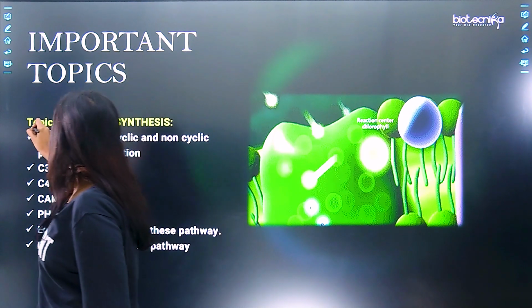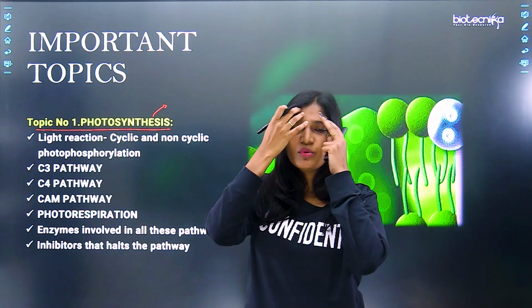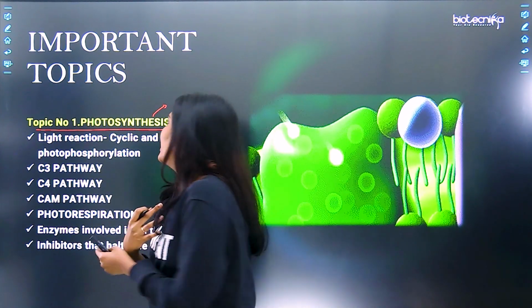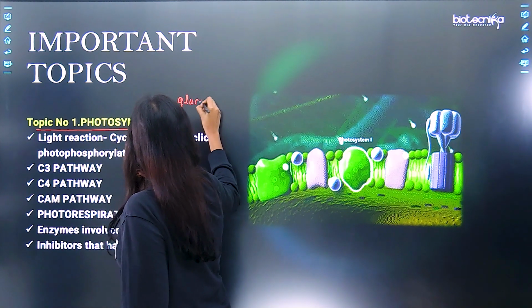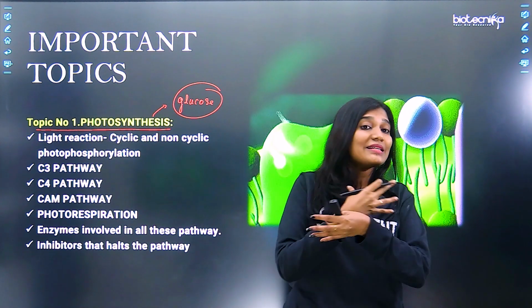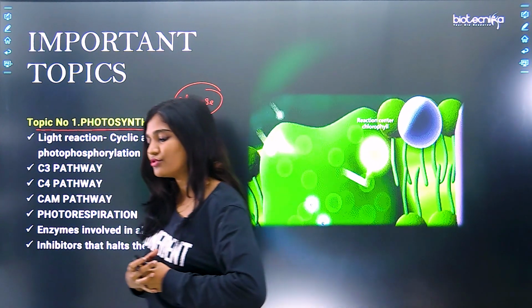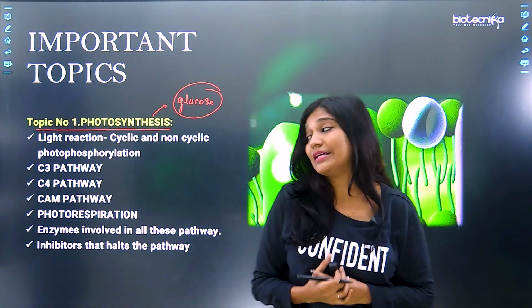First, topic 1, which is going to be photosynthesis. Very important, very easy one, which we might have studied from our school days. So in this, we'll be talking about how the plant is going to produce glucose, which is nothing but food. It's actually a single step reaction we used to write, but we'll be talking about the entire complete process that actually takes place over there.